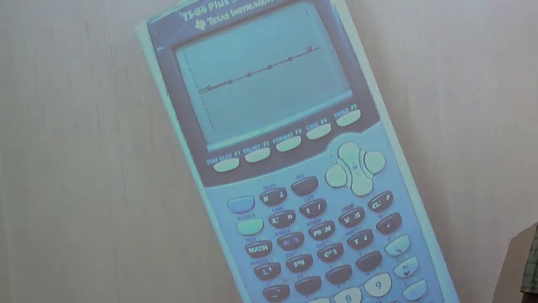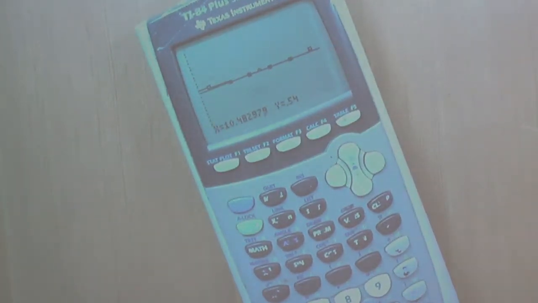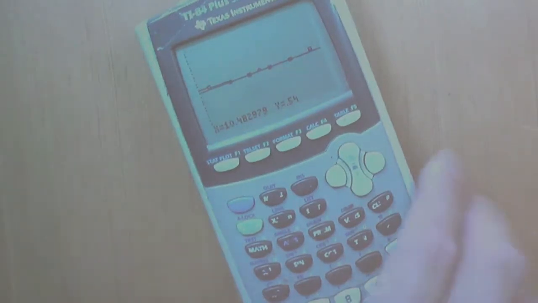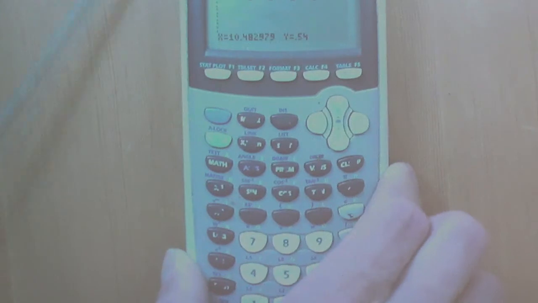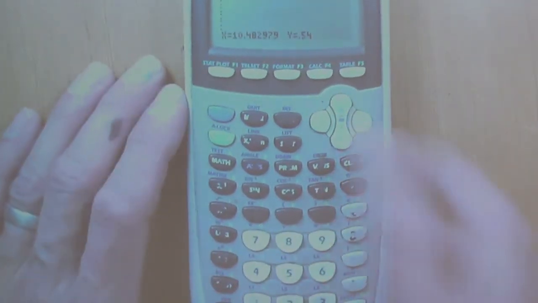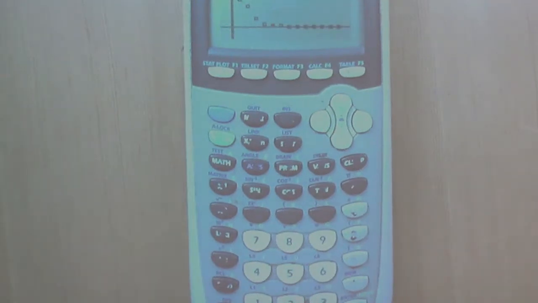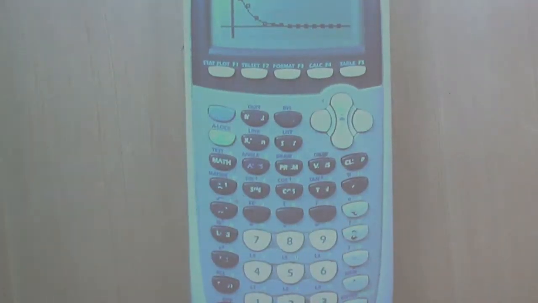Now the problem with this is, and you can rezoom. You can rezoom and rezoom and zoom in even closer if you want to, and you can refine your zoom. But the real reason I wanted to zoom in is, why am I so excited about this model? Other than the fact that I get excited about math all the time. But why am I so excited about the way this model is behaving compared to the quadratic model? It's not going negative, not predictive. Oh, that was good. I'd forgotten about that, Christy. The quadratic model went negative, which doesn't make any sense. And then what else did it do?